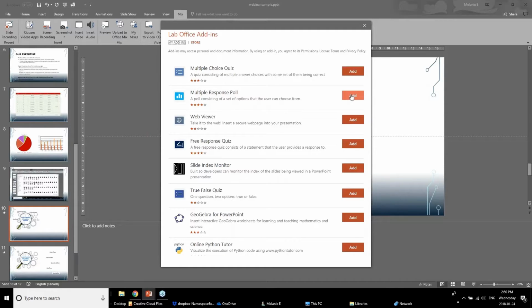Now, the challenge I found is that some of them aren't really good about where the data goes after the person's taken the quiz. So they create a lovely quiz in PowerPoint, but they don't really support the back end. So there are some things to keep in mind as you're working with these add-ins. But again, I think this really just came out last fall, so there's lots of opportunity for this to grow and get better over time.